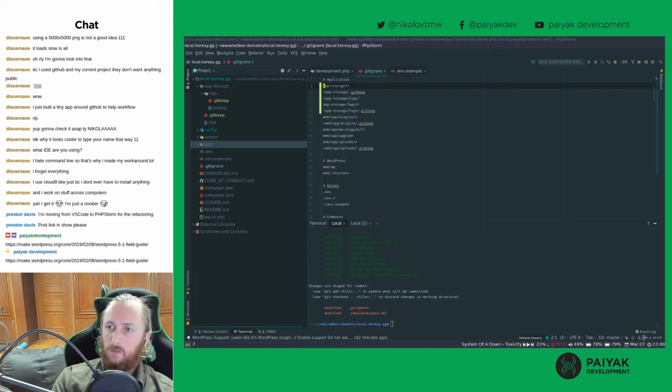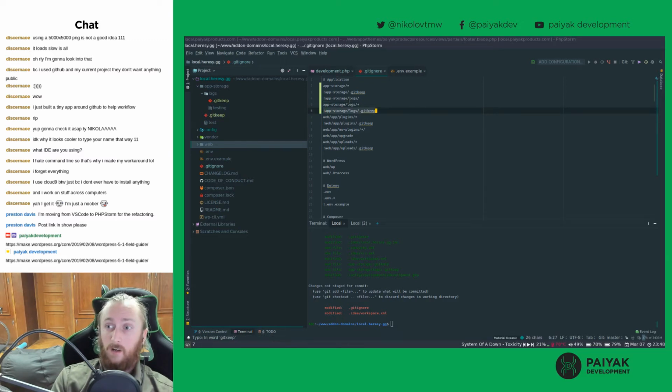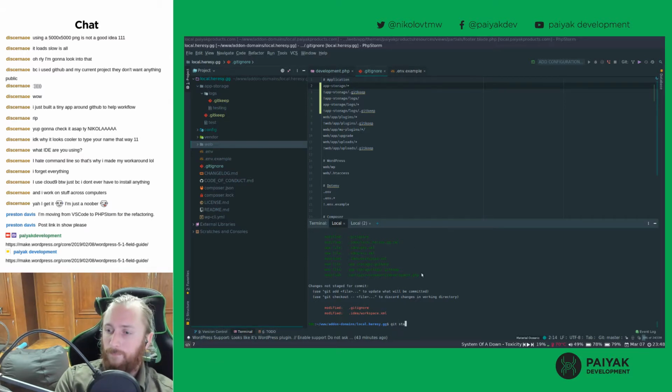But yeah, so we ignore everything in app storage, but then we say, okay, allow git keep in app storage, then allow the logs directory in app storage, then forbid everything in the logs directory in app storage, but then allow git keep in the logs directory in app storage. A little bit roundabout, but it gets the job done.